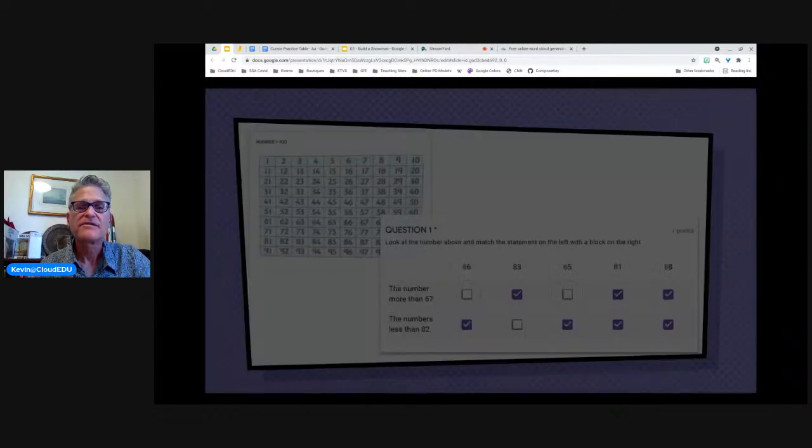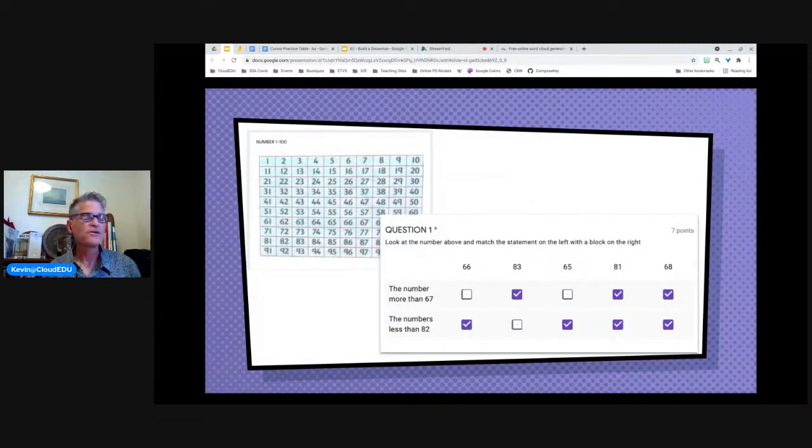Okay, let's see where we're at. Now we're coming towards the end of our presentation. So I just want to end with this Google form because I like this use of the Google Forms combination of an image and multiple choice checkbox. So this is a checkbox grid style, one of the more complicated styles in Google Forms. But we've got an image here, and the image is simply numbers 1 through 100. So that would be above the questions. I just tried to show you by reconfiguring it on this slide. But that image would be sitting above the question.